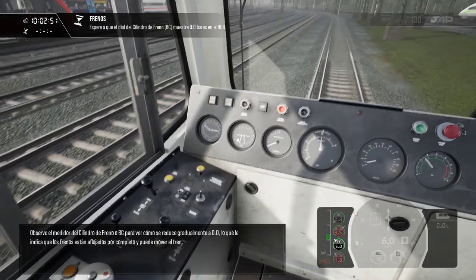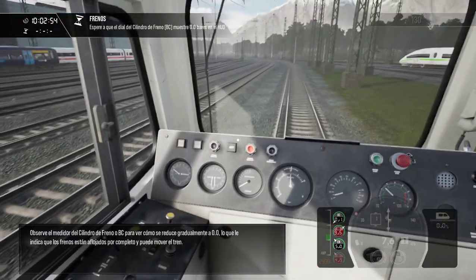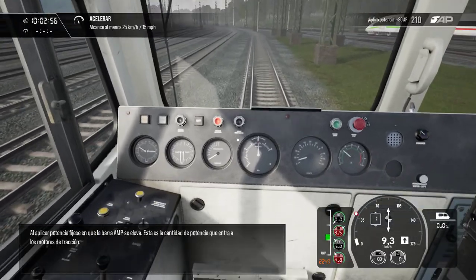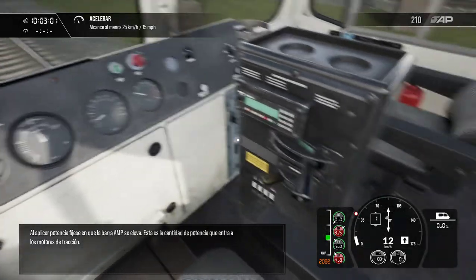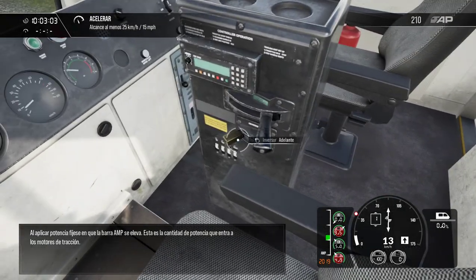Watch the brake cylinder, or BC gauge, to see it gradually reduce to 0. As you apply power, notice the amp bar rising. This is the amount of power being fed into the traction motors.